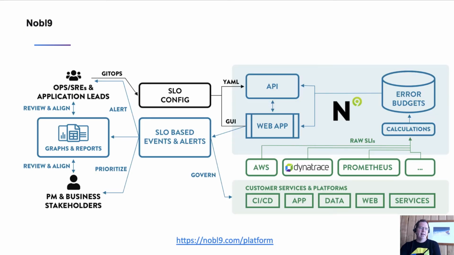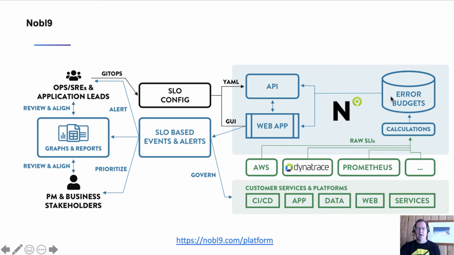And so one of the leading platforms for SLO management is Nobl9. So if you see this diagram, they have a great explanation on the website. Here's the link. And what they're doing is being able to take, and it's more reading from the bottom right here, the data sources are coming in as raw SLIs. So it could be AWS, it could be Dynatrace here, and this is feeding into a common platform, normalizing these metrics, so then analytics can be performed upon them.